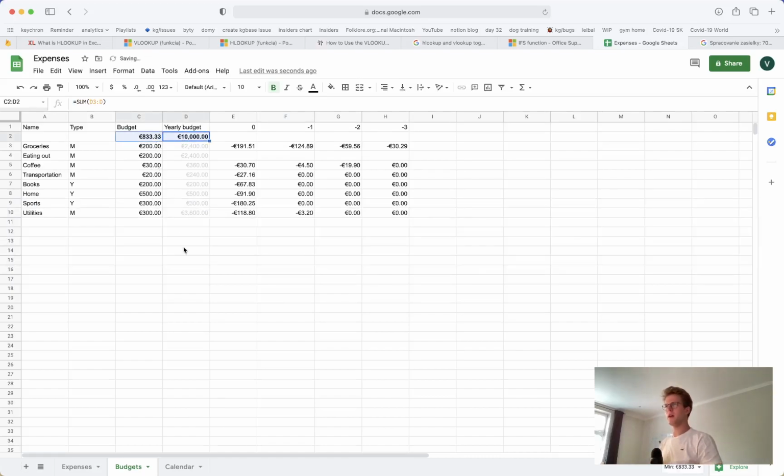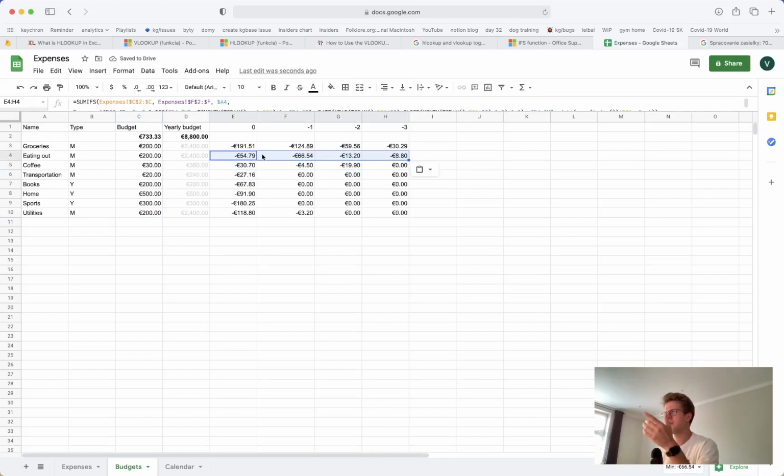The monthly, look at that, we're already at 833 monthly budget. I don't even know how that happened. The utilities is kind of high. It's not my real utilities budget, but still. Oh, this works so beautifully. So did I do eating out? I didn't yet. So let's copy this formula, paste here, and this is much better than I expected. This is way better than I expected, but okay.